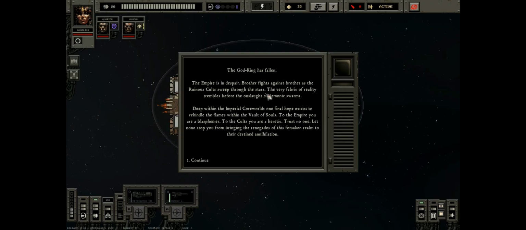Ruinous cults sweep to the stars. We've seen some of these. The Empire probably views them as ruinous cults, but the cults probably view themselves as being correct. And of course, we have demons, which I get the feeling are newish to this area since the fall of the God King. Or maybe they were held in check through armadas or what have you, but now there is some sense of betrayal or infighting, and they are no longer being patrolled. And thus now they're more prevalent in other areas.